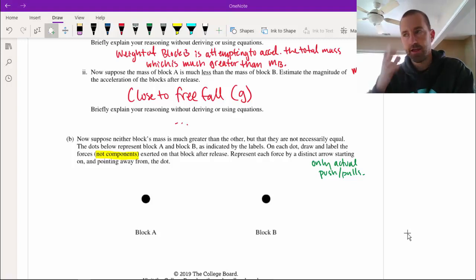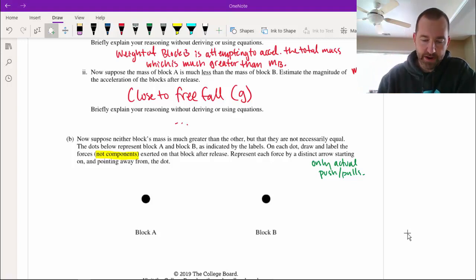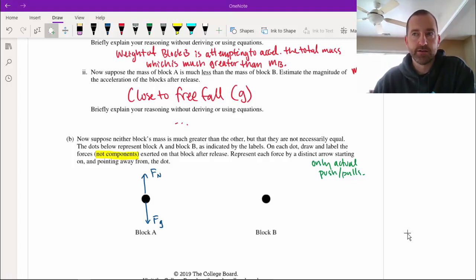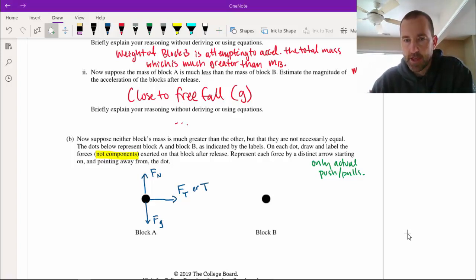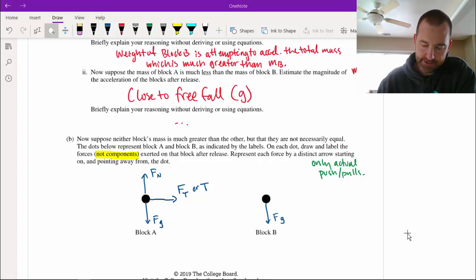So on block A, even though it is not affecting the problem one way or another, there is a weight force, Fg, acting on that block. And the tabletop is resisting that weight force with the normal force. And even though those two balance out and we don't have to calculate friction or anything, those two do exist. There's also a tension force. I'll call it Ft, because that's the way we typically do it, although you could write just a capital T. And then block B is going to have its weight force, and it's going to have the tension force going up.